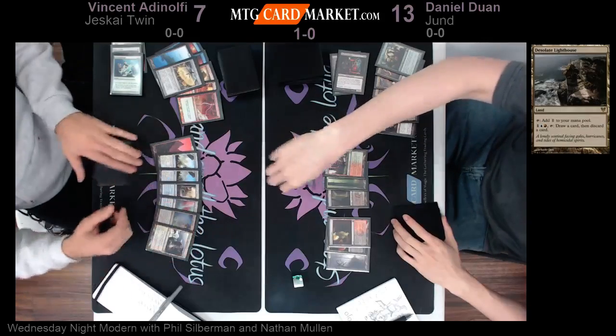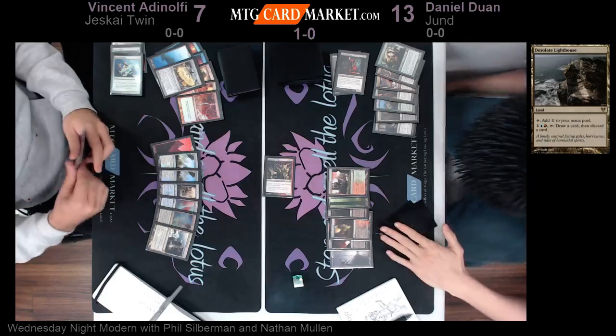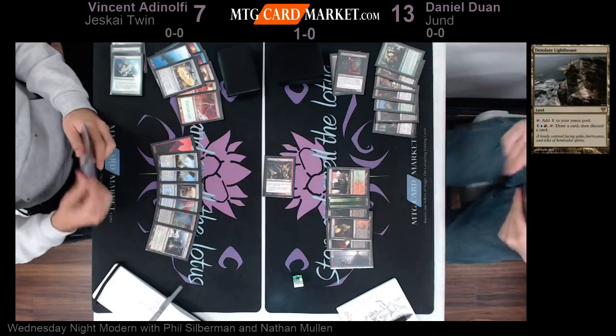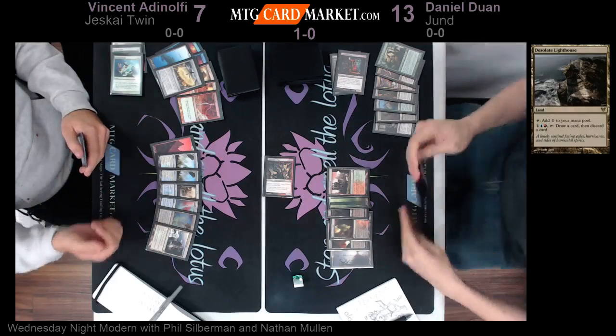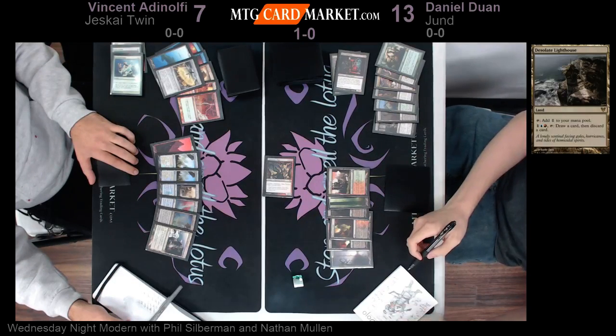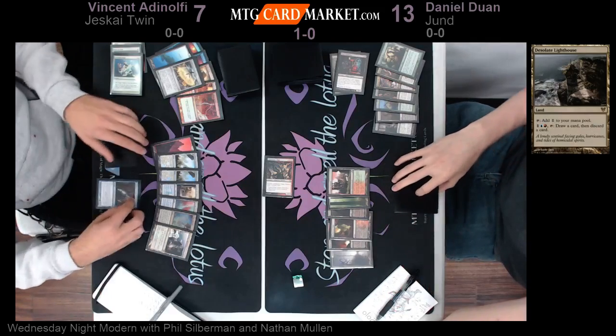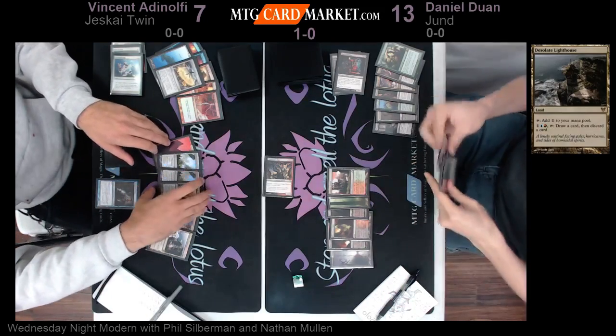Mm-hmm. Let's see what Vincent... I feel like you definitely blink here with the Snapcaster. Probably, you could just block, but... no, you probably want the creature in play. Says no blocks. Is he going to go to 5 here? Does he not have a Snapcaster in hand? He definitely has one, right? Oh, I'm pretty certain. Okay. Yep, there's a Snapcaster.